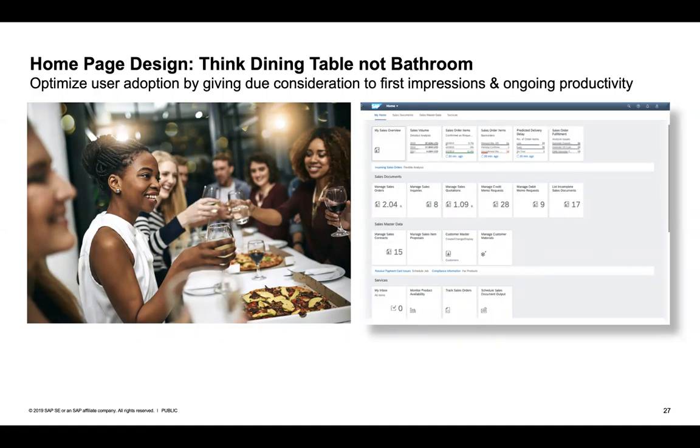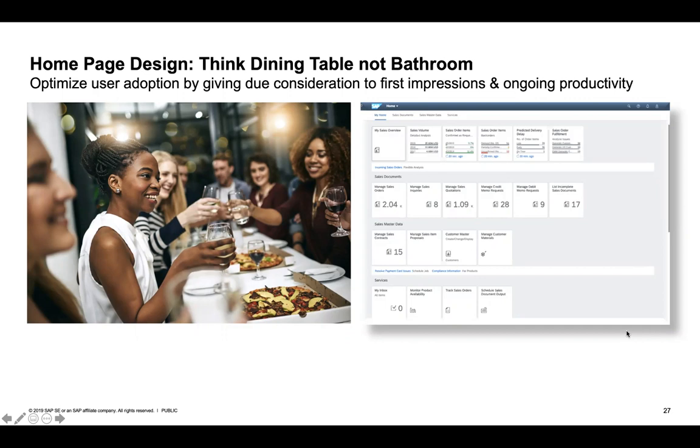You don't want people to log in on day one and the first thing they say is, whoa, let me run away because it's just filled with all sorts of rubbish. And I can see that the team who do this have no understanding of what I do, which is the usual complaint you then get from business users. So you want to at least put some thought into what they get on their homepage.